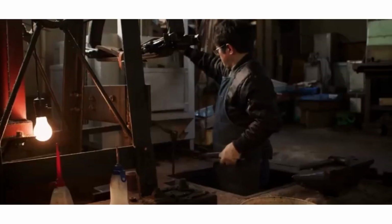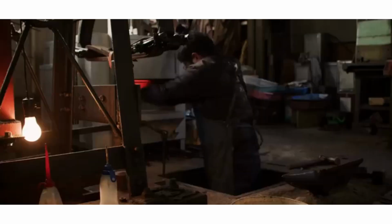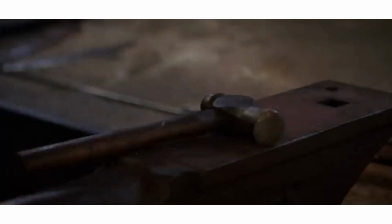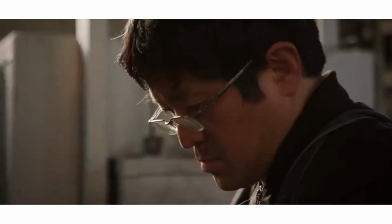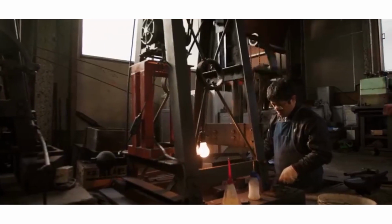Once the metal is cut, it's heated in an electric oven to harden and strengthen the blade. Then the hammering begins. At this point, the artisan relies on experience and instinct to guide them in producing a blade of ideal strength and thinness. Hammering leaves behind circular indents, something knife makers in the past typically polished away. But 60 years ago, Terukazu's father and his colleagues discovered the benefit of knives with a textured surface like this.